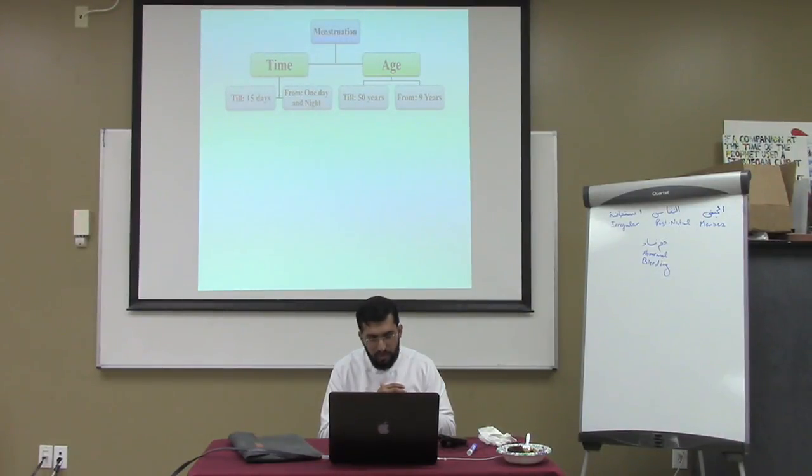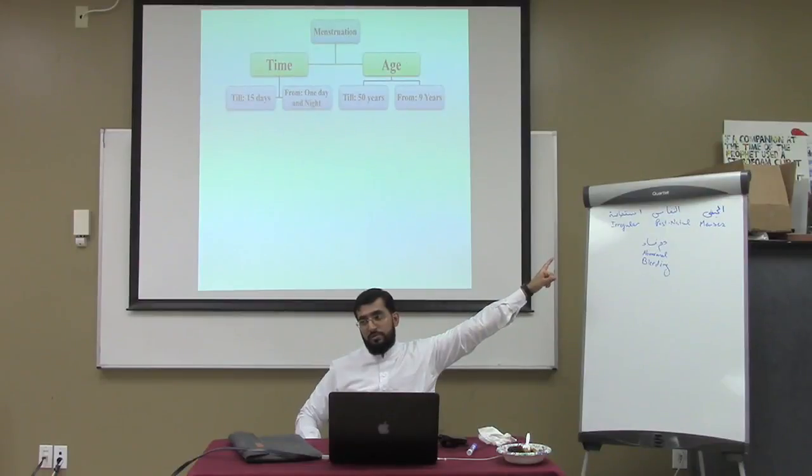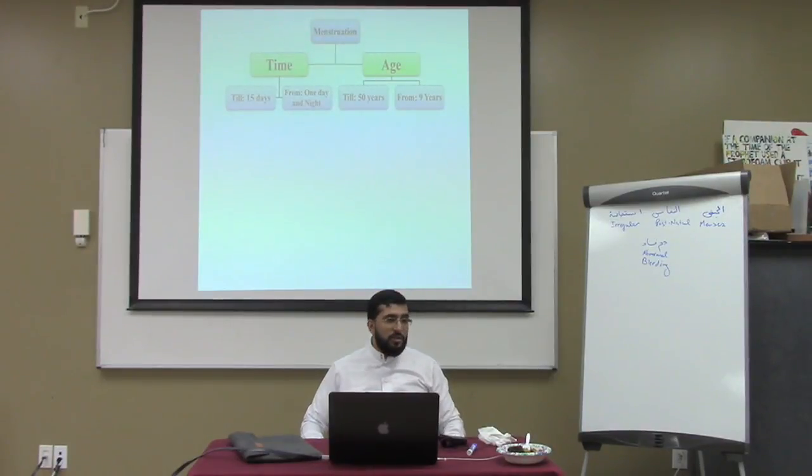So hold on, a very good point. If a woman keeps on bleeding for more than 15 days, it's not considered abnormal. It's considered irregular. There's a difference now. It's considered irregular and not abnormal. So that's why I said write down the scenarios for each one. What was the third scenario for abnormal? If it's less than 1 day and 1 night. For example, she bleeds for 3 or 4 hours in the day, and then her bleeding stops.